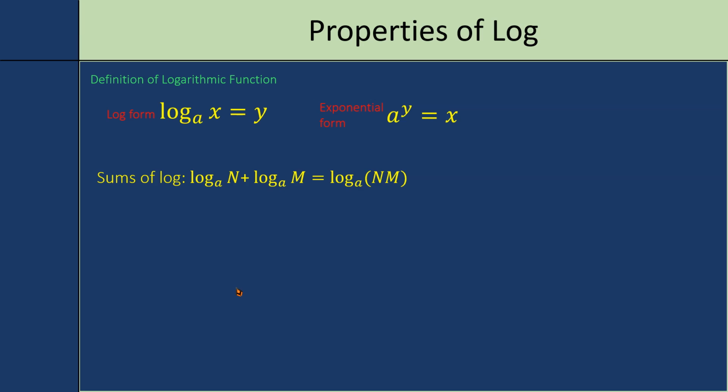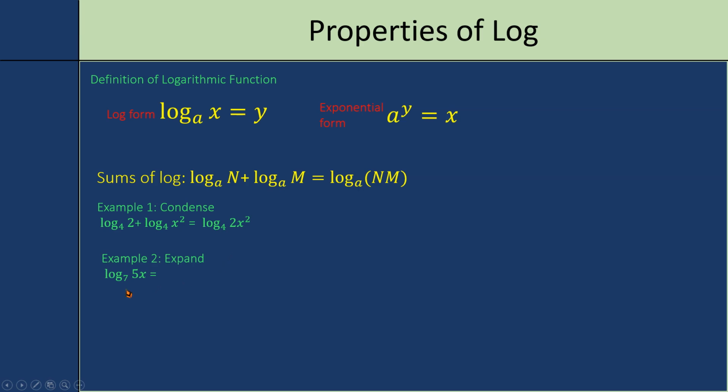Now, these are the really important ones. You will see these on the test. So really make sure you learn these. If you have logs of the same base that are adding together, then you can multiply their arguments together, like n and m. Remember that we learned this in Algebra 2. This is a review for you guys. So here, I have log base 4 of 2 plus log base 4 of x squared. You can multiply the arguments, 2 and x squared, and it equals log base 4 of 2 times x squared. You can go backwards.